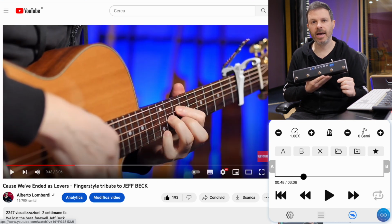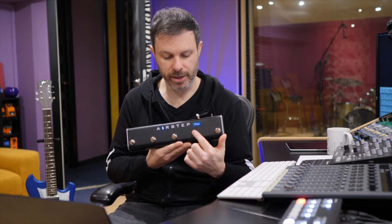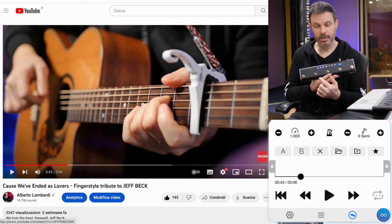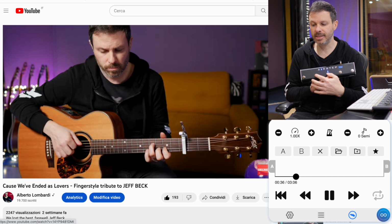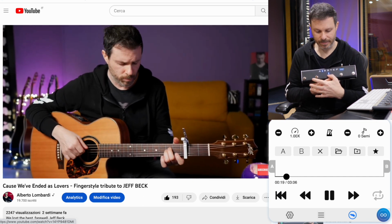as you can see, the app goes forward more than the 2 seconds that it did when I pressed just this switch right here. If I press this 2, it goes ahead 10 seconds. Same goes for the rewind button. Let's say I'm playing it. I press this, it's 2 seconds. I press both, it's 10. As you can see, it rewinds by 10.